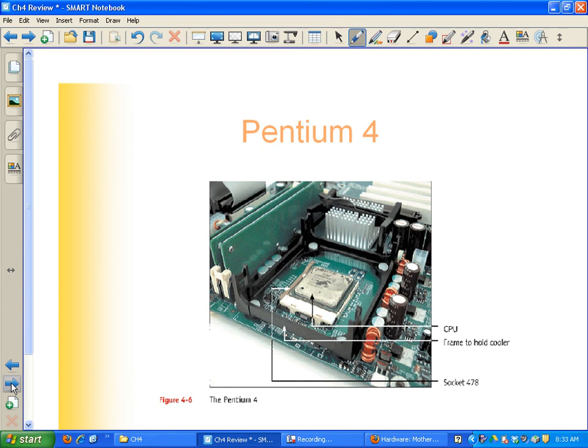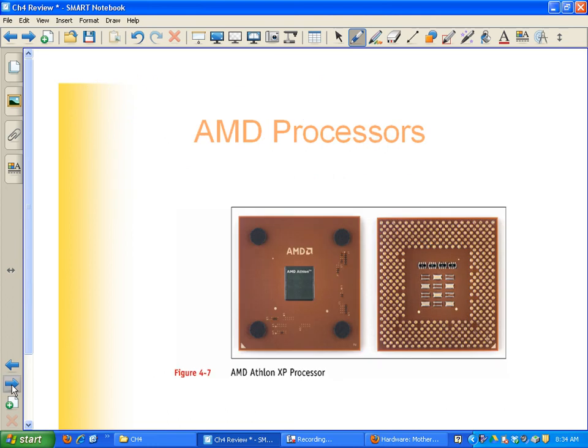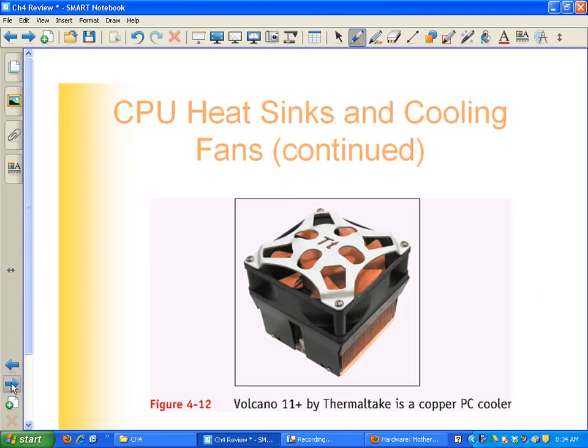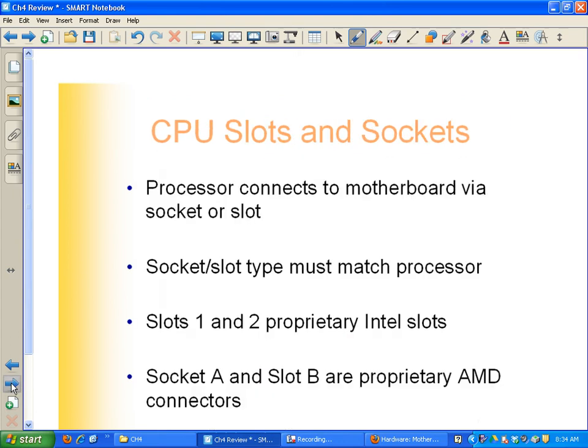And you guys know there's two different kinds of sockets. There's PGA and there's LGA. And PGA are also ZIF sockets, which stands for Zero Insertion Force, okay? Meaning you don't push it in, you just drop it in the holes when you put it down in there. There's a picture of a very old AMD one, and there's a nice fan. I've got one that looks a lot like that on mine. Okay, we have to have heat sinks on ours. They may come with them, they may not.